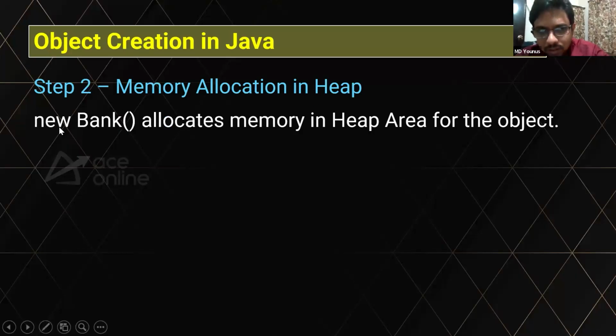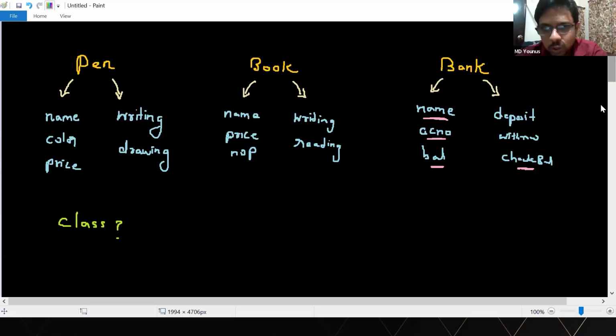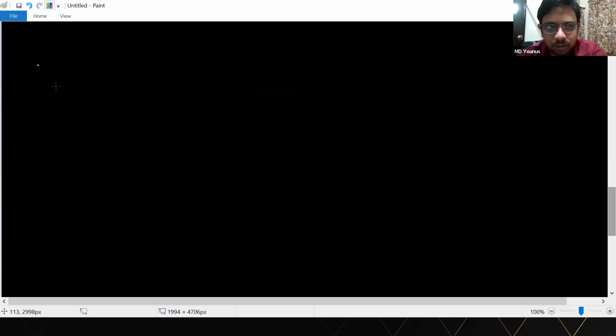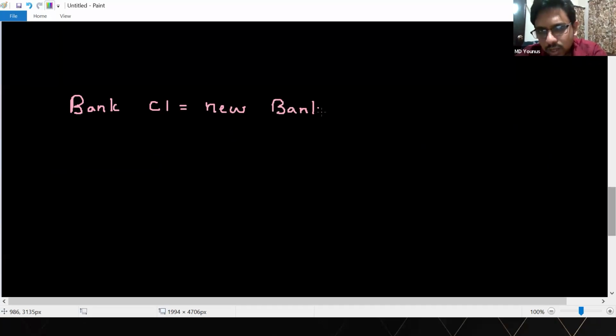So new Bank, whatever you write on the right hand side, allocates memory in the heap area for the object. Let me show this practically. Whenever I write this line, Bank c1 = new Bank(), new is an operator in Java for allocating the memory dynamically in the heap.